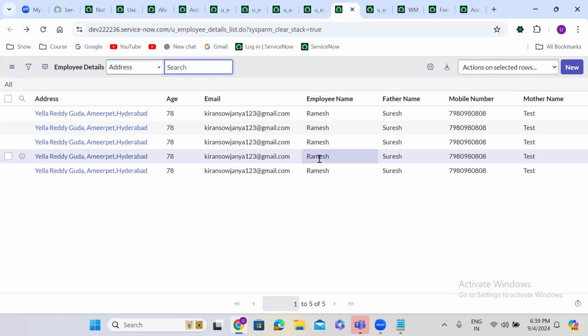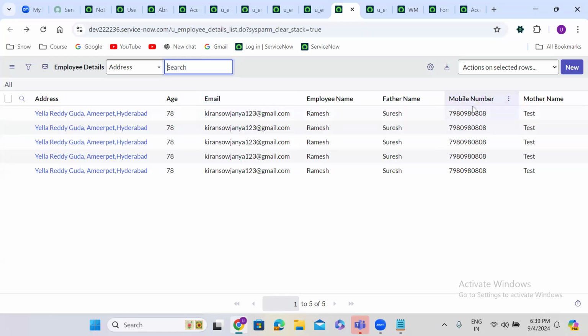Okay. So now guys, here I have to restrict the field permission. This email field, email data, even for an ITIL employee, even though you have the ITIL role, you should not be able to see this particular field.